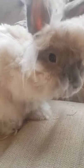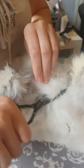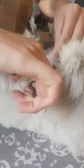Okay, I'm going to move to underneath him. Just same as on the top. Little to begin with. You can always get closer and cut more off once you've cut the bulk off.